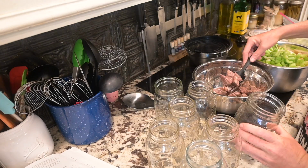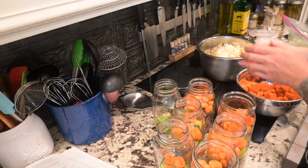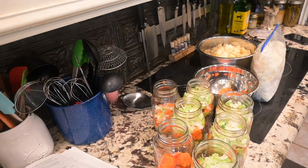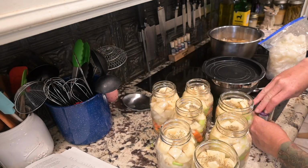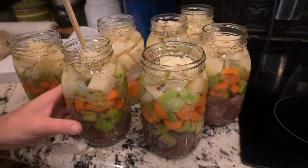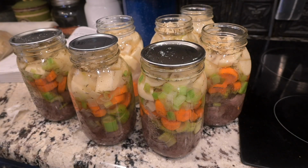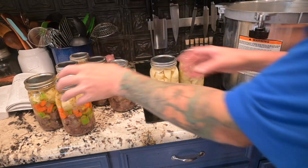So some of these jars just had the vegetables, but luckily I canned beef the other week, so I can just throw that in there when I'm ready to heat it up. Now I added the spices that were listed in the recipe, but you can change that up. It won't affect your canning. Here it is after I put the water in there. I debubbled it, wiped the rims with a little bit of vinegar, and then put those lids on and processed in the pressure canner for 90 minutes for these quart jars.